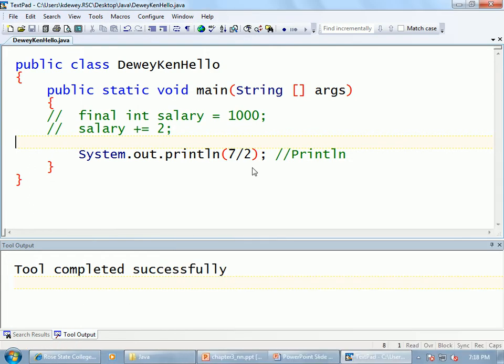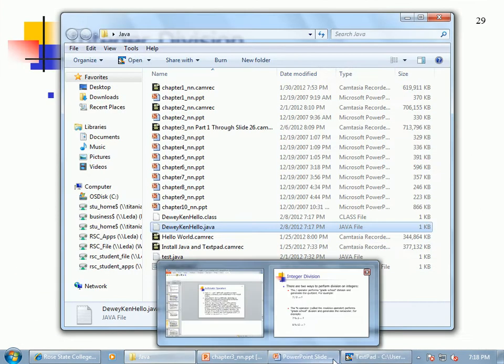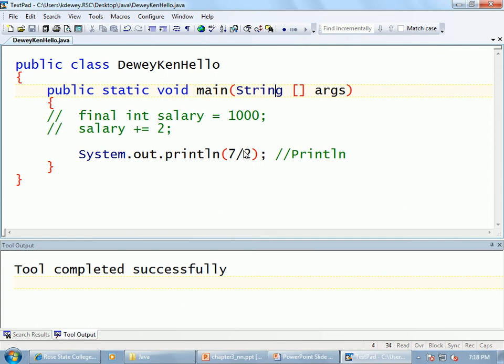Okay. Now, the next one is talking about, well, if I could, what the heck? What's going on? I can't. I'm locked up. Oh, there it goes. It's back. That was crazy.